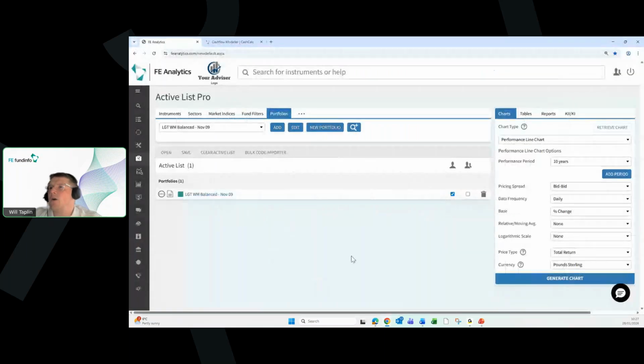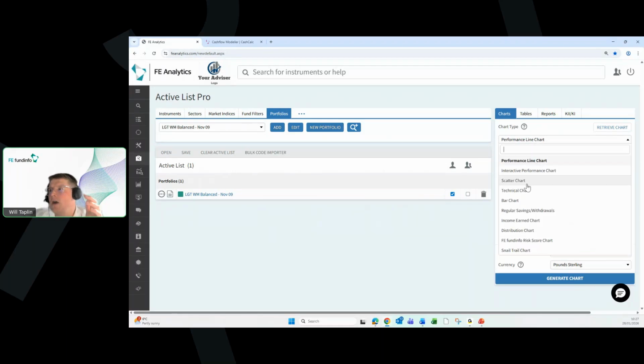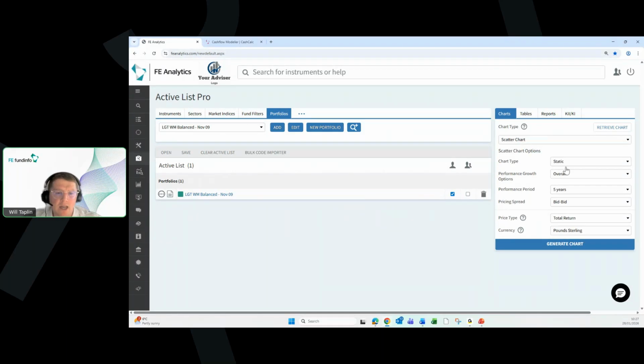So other outputs that are really popular on the system here. When you've got the models enabled, see line chart, as I said, is probably the most commonly used individual feature on the whole system. Second most commonly used chart type is probably the scatter charts, and these ones are really nice. I know a lot of advisors will use a scatter chart basically to show where a client's existing fund or portfolio might sit amongst a range of models.